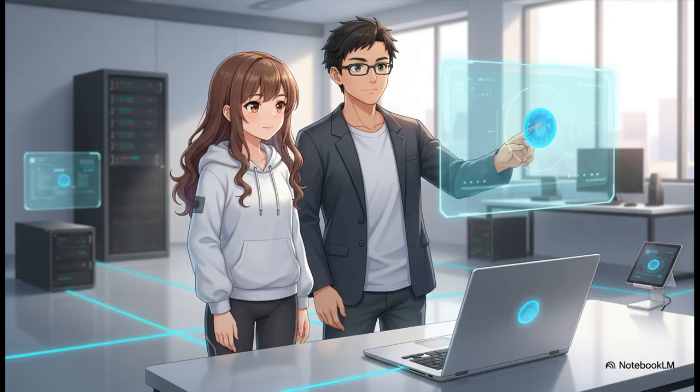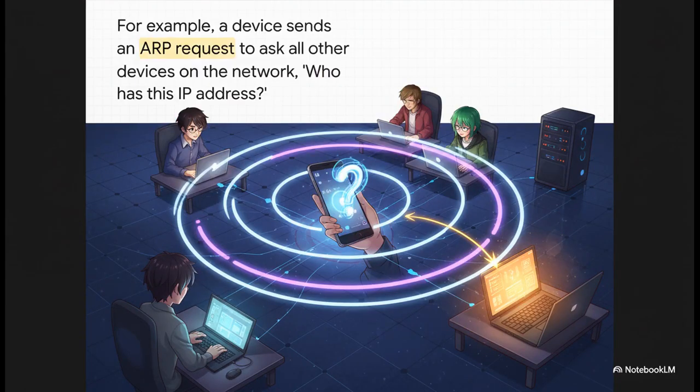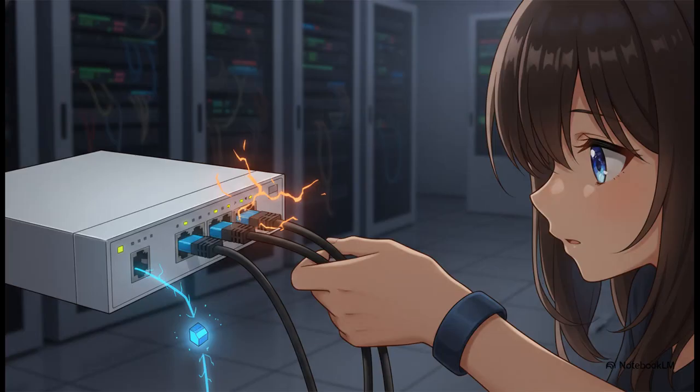So, how does it start? With just one single, normally harmless, broadcast packet. Think of an ARP request, just asking who has a certain IP. It's a totally normal function. But throw a simple network loop into the mix, and everything changes dramatically.